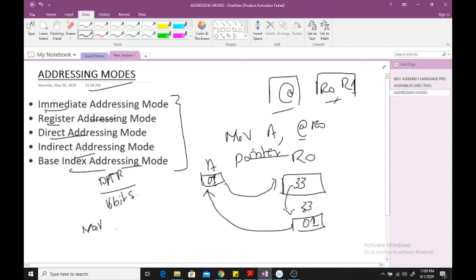and the instruction looks like this: MOVC and MOVX, and C here denotes that the data is present in the code or in the ROM, and here X denotes that the data is in external memory and it is going to be accessed, and it is written like that.